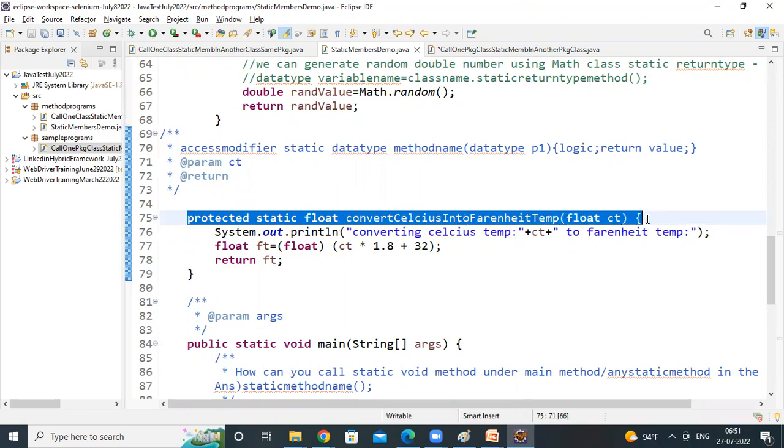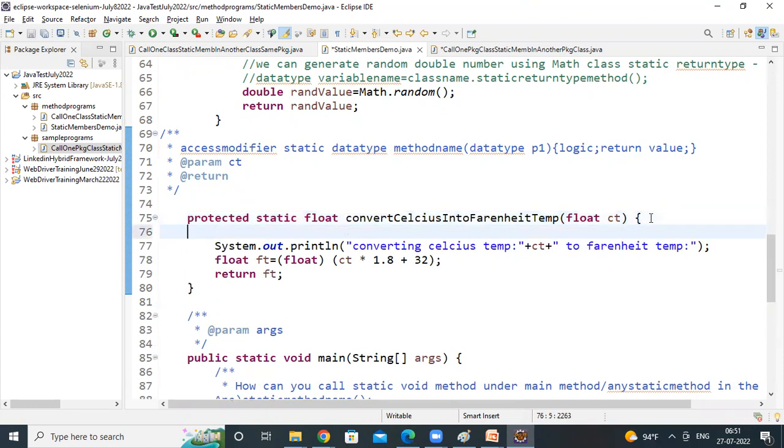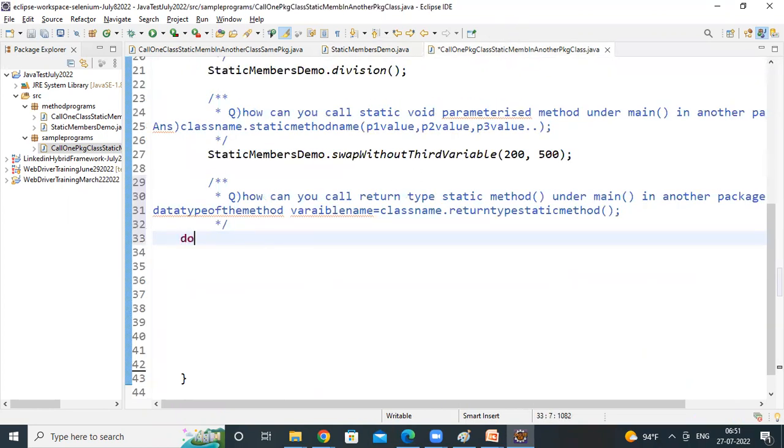But I want to give a permission for these two methods. Full permission I'll give. First, I'll show you why it is not accessible, why it is throwing an error. You can see here, first this method will be called. So why it is not visible, you can see there. It is clearly going to show you the double data it is returning.